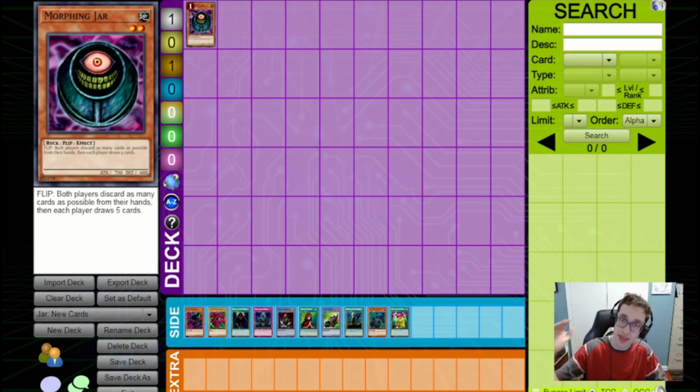The deck's not quite at that level yet, but it is extremely good with Morphing Jar's inclusion, and it is one of the best decks in the format in my opinion. However, surprisingly enough, it actually might not be the best deck of the format, and I'll discuss why in a little bit. But before I do, I want to discuss just the other interesting cards that Tournament Pack 2 introduced to the format that may not be as meta-defining as Morphing Jar, but are still interesting to talk about.